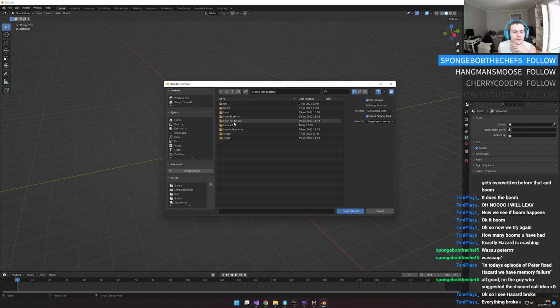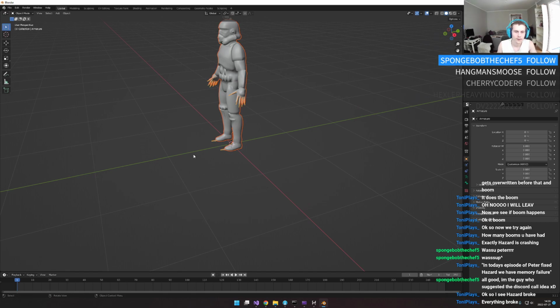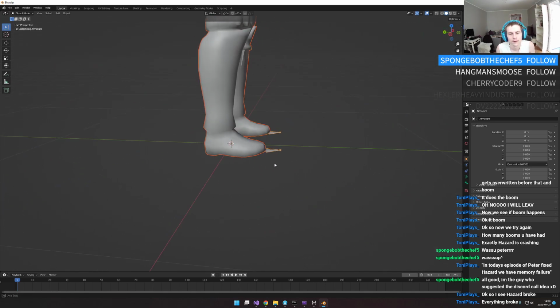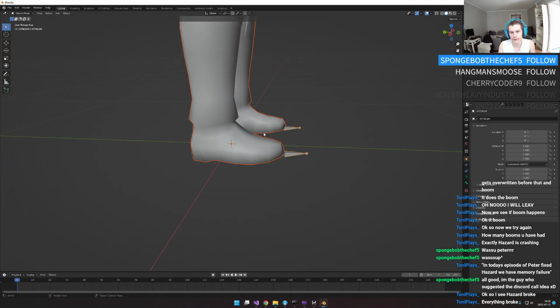Ragdolls. Source. Stormtrooper. Yep, it's GLTF. Okay, so it goes from the start of the bone to the end of it.